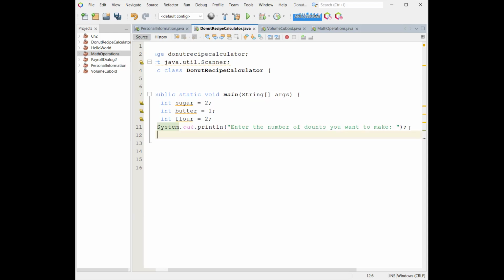Now we're going to store that user input. int donuts. Donuts is our variable that will store the number of donuts that the user chooses.